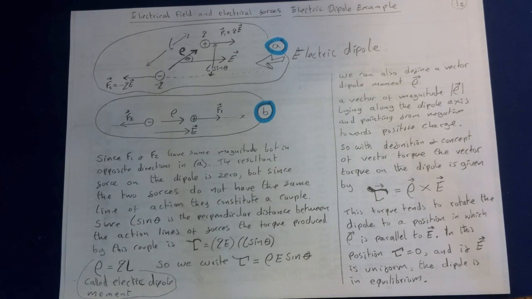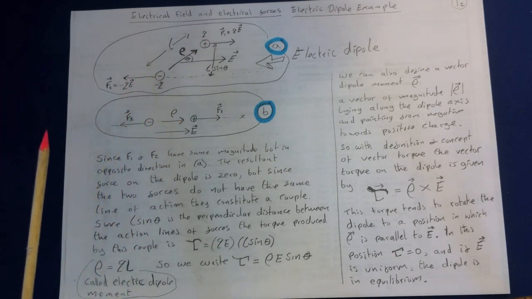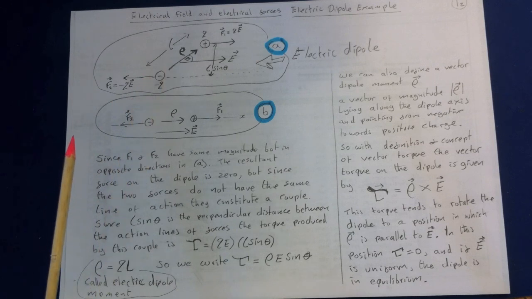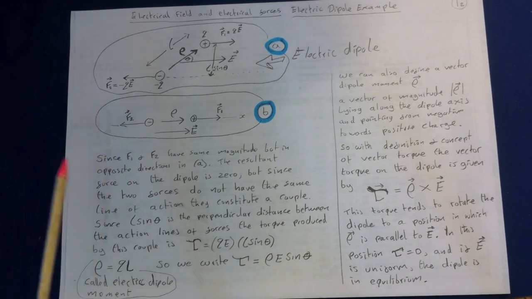This is how to calculate the torque of an electric dipole. These diagrams here show a structure incorporating two point charges, plus Q and minus Q, having equal magnitude but opposite sign. So that's a plus charge and that's a minus charge, separated by a constant distance L. We call such a pair of charges an electric dipole. The electric charge distributions of many molecules, such as the water molecule, can be represented approximately as electric dipoles.